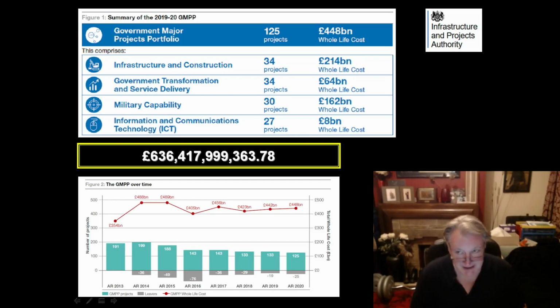The significant part around this is that I have got one link, I think, that I'll be putting in the description, because from that link you can get access to a couple of different documents, but in particular there's one that comes in several different formats. One is Excel, then there's CSV, and I can't remember what the other format is, but it gives a list of all the relevant data as to the projects that they're undertaking. I've downloaded that and reworked it and put it into a format that actually makes much more sense than the shoddy way that they've done it.